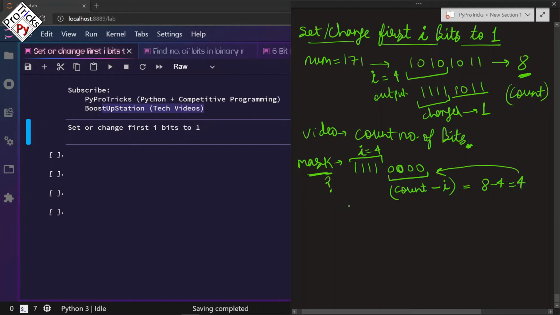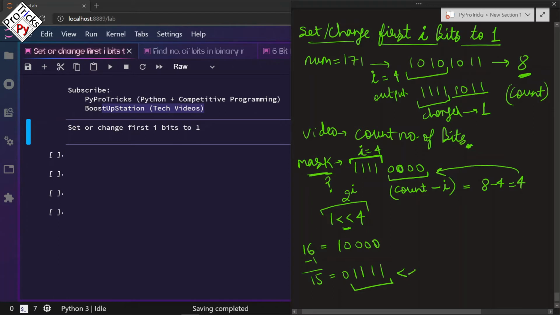Now how to generate this type of mask? As we know that we need 4 ones, let us get 4 ones first. For getting 4 ones, we are going to shift 1 by 4 places, which will make it 1 and 4 zeros added to the right side of 1. This is the property of the left shift operator. This number is equal to 2 raised to power 4, which is 16. This can also be written as 2 raised to power I. And now if we subtract 1 from it, it becomes 15, and the binary representation of 15 is 1111, with zeros on the left side. So we have got 4 ones here.